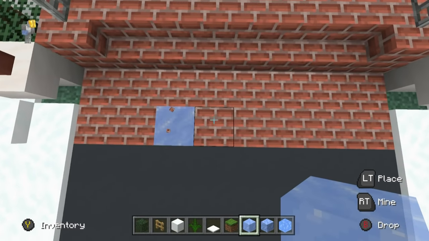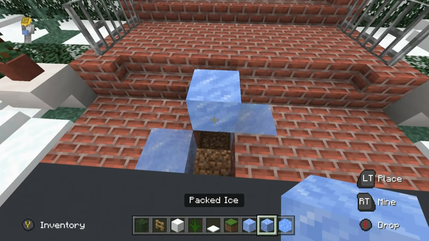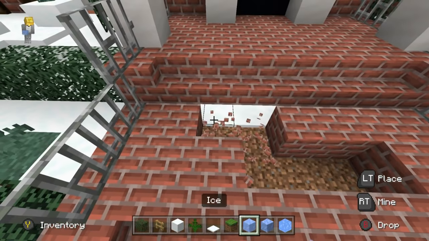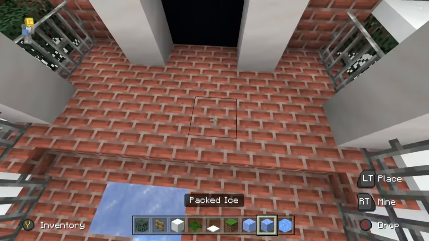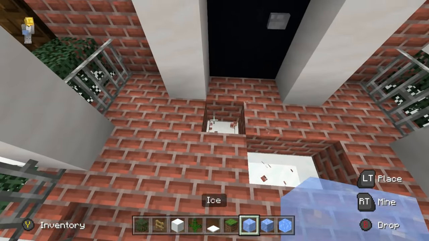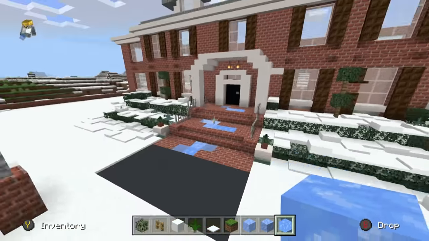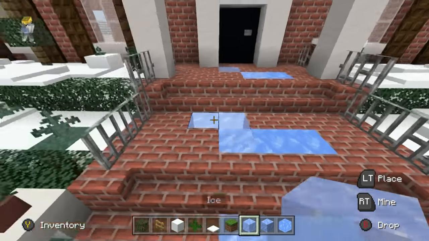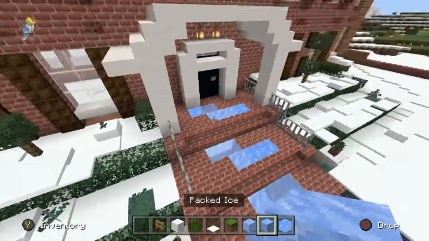It'd be kind of funny to add a little bit of ice and packed ice, because obviously this is where... I really can't remember both of their names, but I'm pretty sure Marv is the tall goofy one, and I cannot remember the guy that Al Pacino plays, but you know, the boss of the Wet Bandits, I suppose. This is where he gets pretty much taken out by the step.